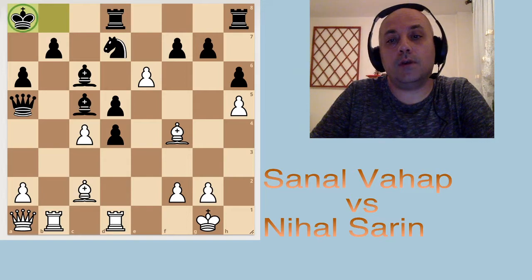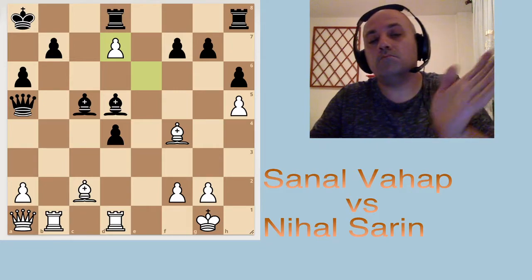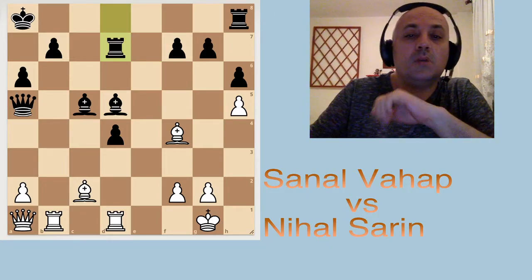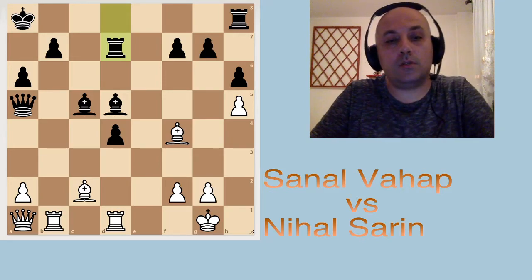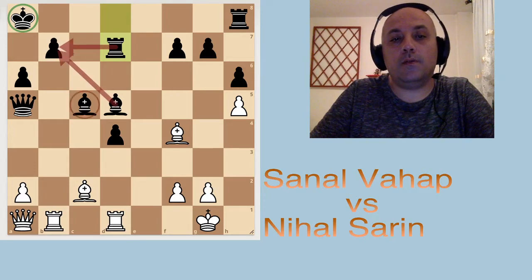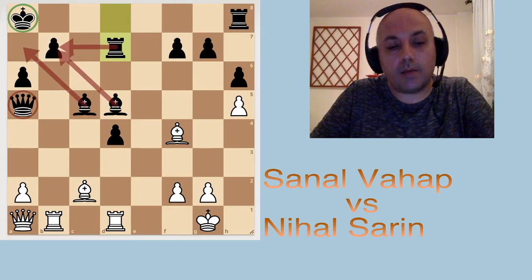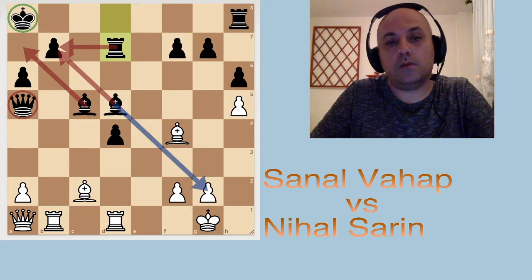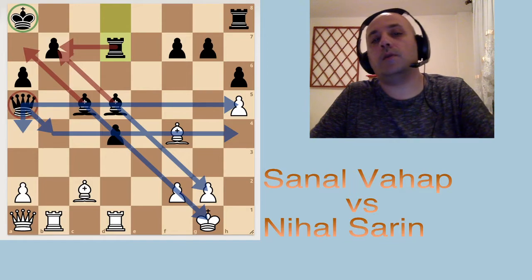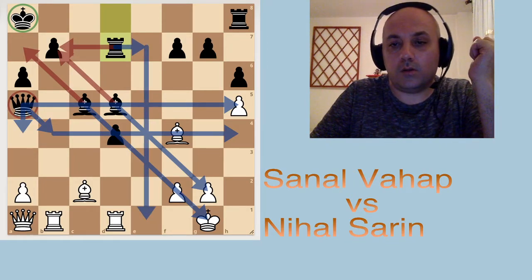And after cd5, bishop d5, ed7, rook d7, what happened? Black is up 2 pawns. His king is pretty safe because it's defended by all these pieces. Yeah, they all defend the king, and at the same time, these pieces are attacking white, or they can do so, something like that, and the rook can activate like this. So this is just a lost position.